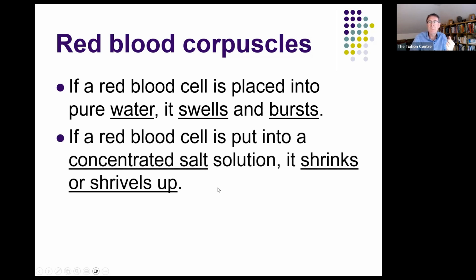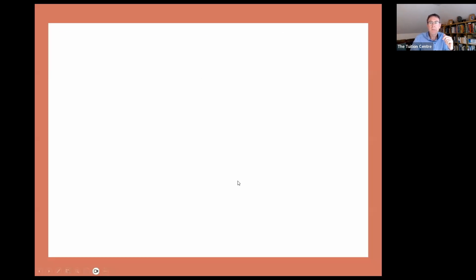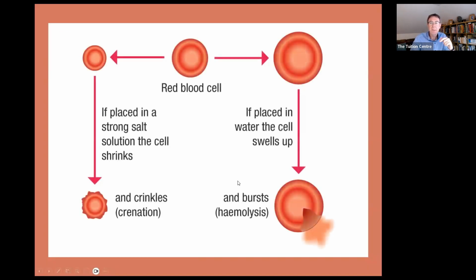So if you take a red blood cell and put it into a really strong, concentrated salt solution, then water is going to leave, because there's a higher water concentration inside the red blood cell than there is outside, where it's just loads of salt. So water rushes out by osmosis through the selectively permeable membrane, and the poor little red blood cell shrivels up and probably won't survive. So that's what happens. Don't worry about these crenation, hemolysis words. We don't need those words, but you just need to know the effect of putting a red blood cell into either pure water or strong salt solution.